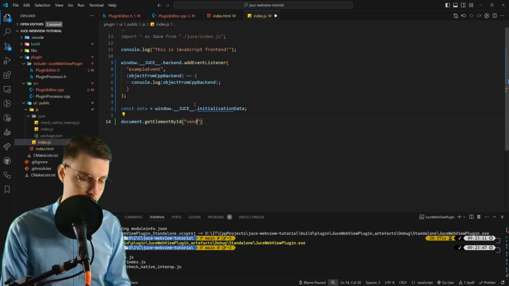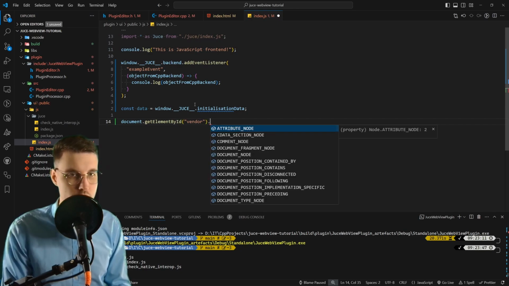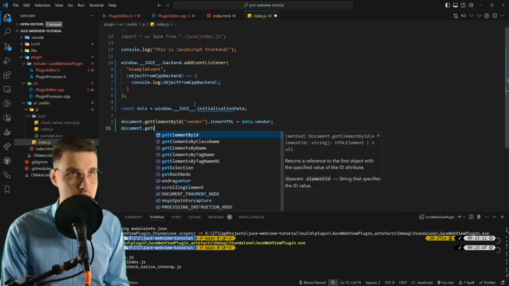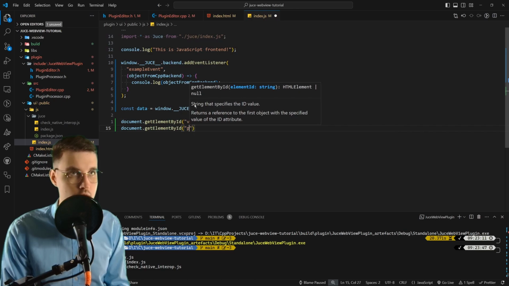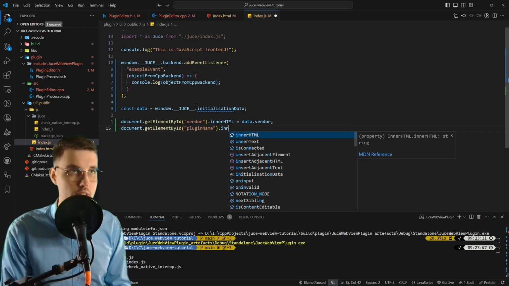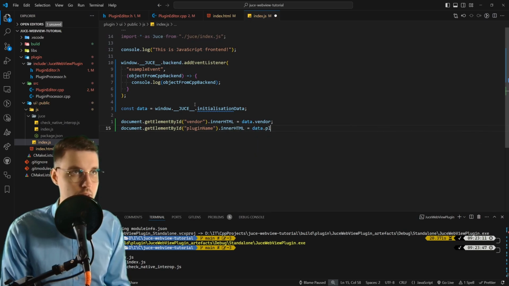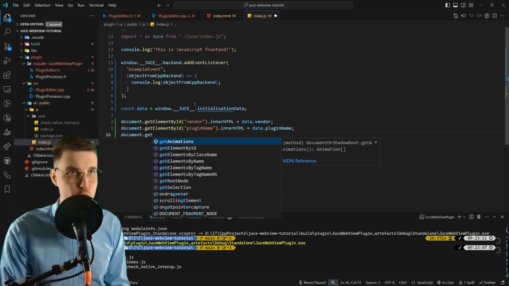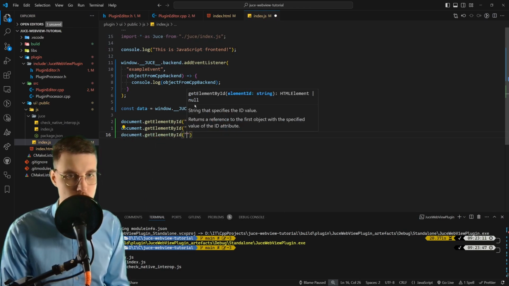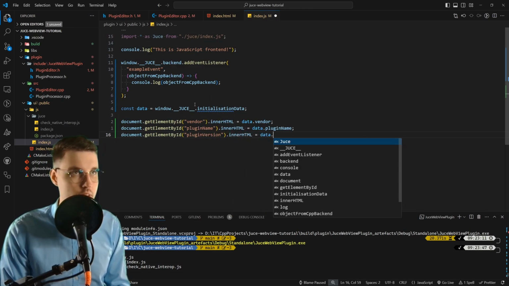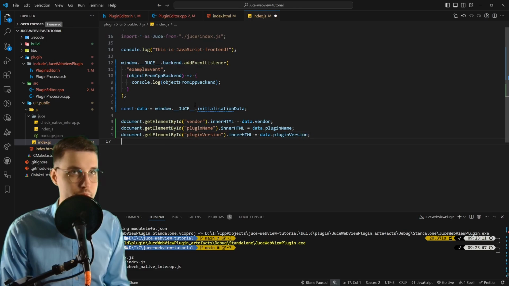So this is our vendor row, and then we go innerHTML and go data.vendor, and then document.getElementById plugin name, again innerHTML data.plugin name, and the same with plugin version. innerHTML data.plugin version.